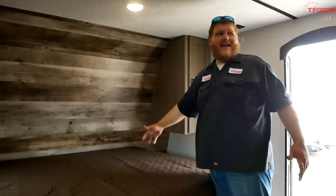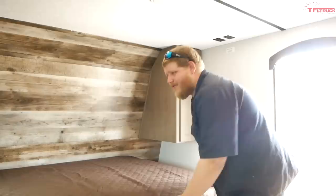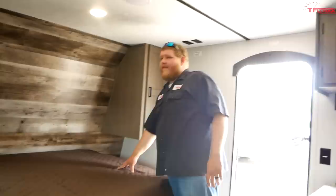On first blush climbing into this trailer, the materials all look really nice — I love this sort of full wood finish right up here in the front. To the naked eye it looks really luxurious, but when you start digging deeper you find some places where they've cut corners, and that makes sense for an affordable trailer. For example, flip up your queen-size bed here in the nose and that's just straight-up exposed particle board — no carpet, nothing. It would have been easy to put that there, but that's going to make this unit more expensive and that's not what Keystone was going for.